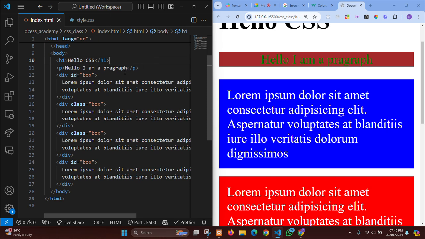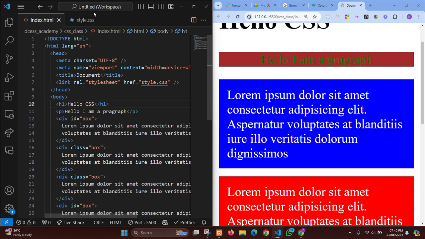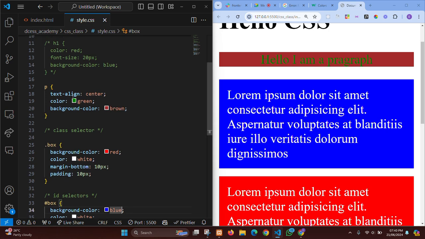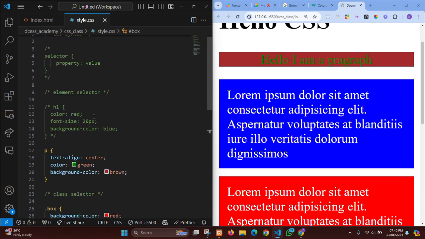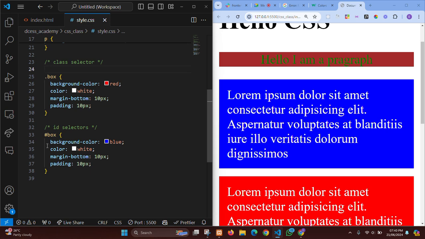When we get to JavaScript, we will understand this very well. By the time you start seeing things like document.getElementsByClassName, document.getElementsByTagName, document.getElementById, which is singular, we're going to get the proper understanding. So for selectors, these are the ways of selecting. Like I said, I have the element selector, the class selector, and the ID selector.